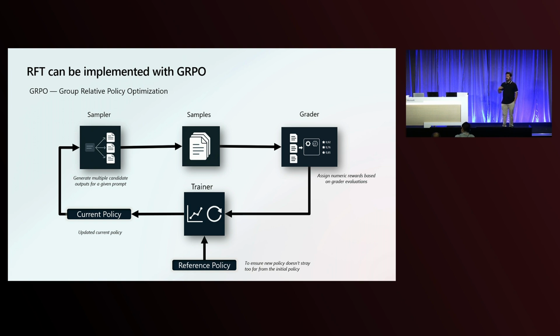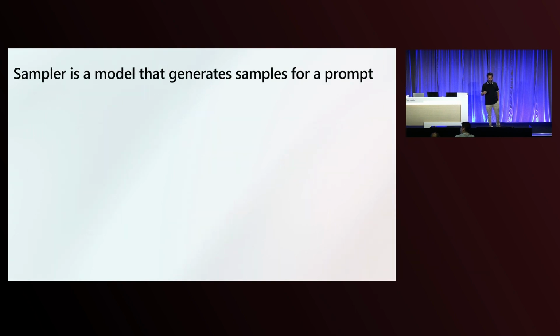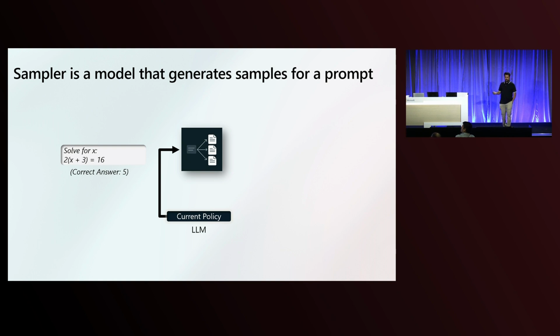And then that advantage is fed back to a trainer, which estimates KL divergence, basically seeing how far off it is from the base model. You don't want it to be too far off. You take that, compute the loss, and then train the base model that you are trying to make into a reasoning model.